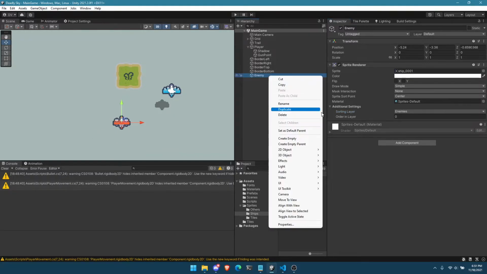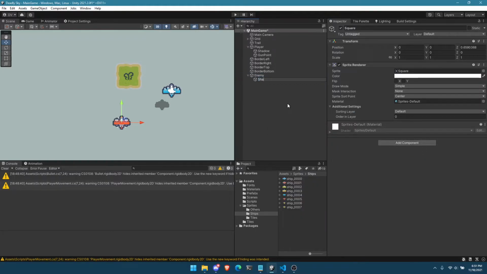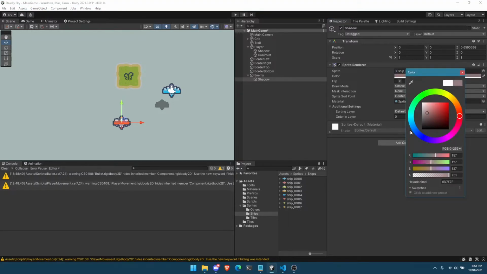So I'm just going to add a 2D sprite here, call it shadow, and we're going to assign the same sprites, do what we did with the player object: we assign the sprite and we set the color to 0, to black, and the alpha value to about 100, I think.